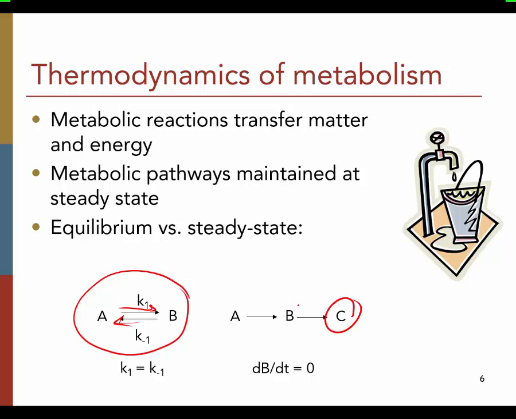So if we have this metabolic intermediate, molecule B, now what we want to think about is the rate of change of B should be close to 0. So if we're trying to get to C and we have a bunch of A, we're going to go to B in the meantime, but ultimately we want to get to C. So we're going to keep going through this pathway, and so this is called metabolic flux. So that's the overall rate that you're going through the pathway.